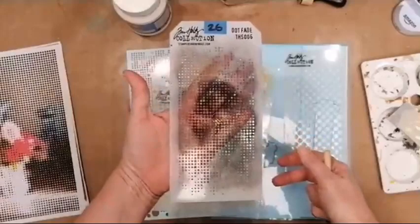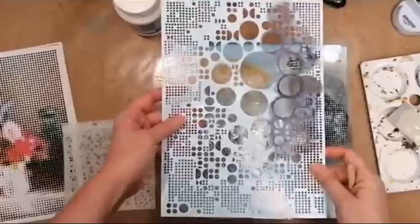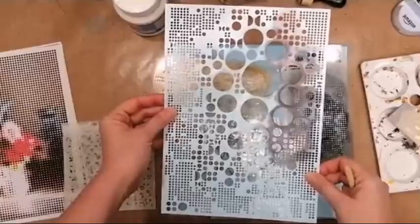Then this one's called bubble. It's a lot of broken up dots. I probably won't be using that one. And then this one is by All and Create. Can't remember its name. It is in my folder. I thought I would remember, but I can't.